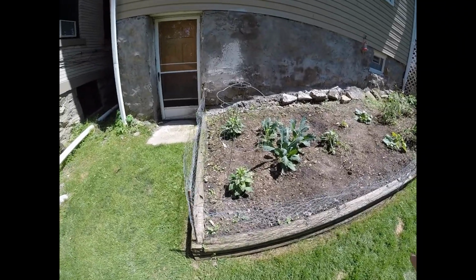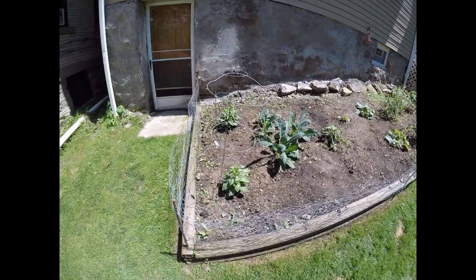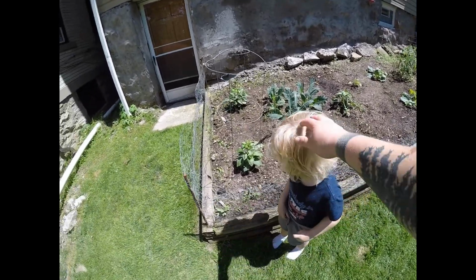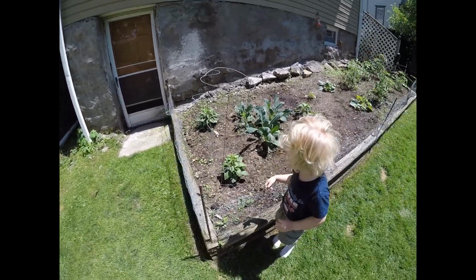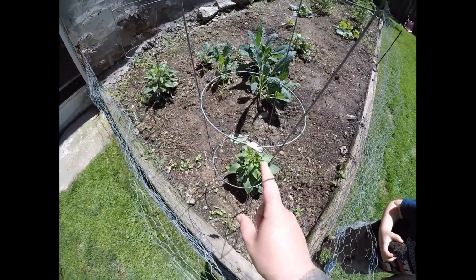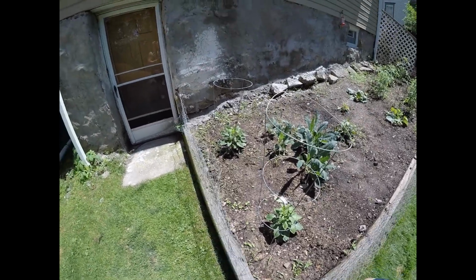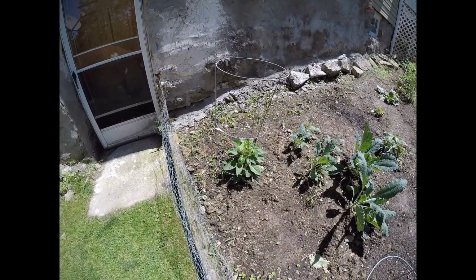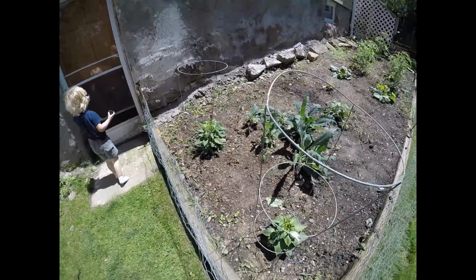So the main garden might look pretty sparse compared to previous years, but I'm really trying to learn that less is more when it comes to planting in here. So just a couple peppers this year. I gotta do my fish pepper. That's my absolute favorite. And then last year making that jerk seasoning, I really fell in love with those Scotch bonnets. So Jamaican Scotch bonnet, fish pepper here.